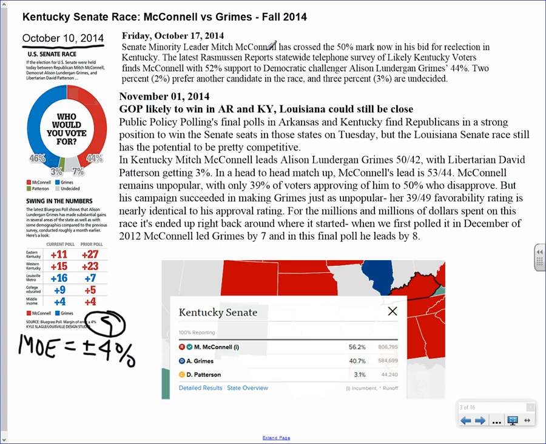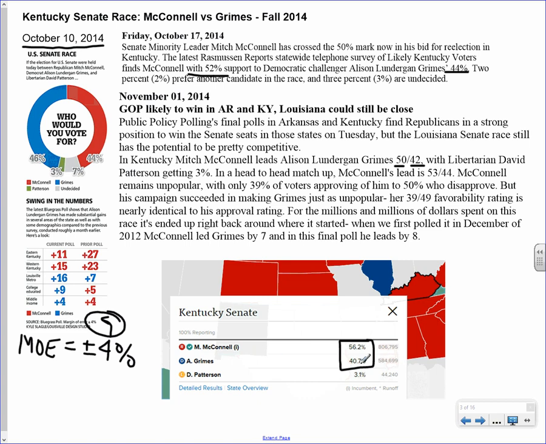Then we saw about a week later, McConnell had 52% and Grimes had 44%. A few weeks later, right before the election, they had McConnell at 50% and Grimes at 42%. So fairly close to what they had seen October 17th. Then when we got down here, this is what actually happened. Now, I guess this would be somewhat considered the true parameter, although not everybody voted, but this would be about as close as we could get to a true parameter. So what happened in the end was McConnell won with 56% of the vote and Grimes got 40%.